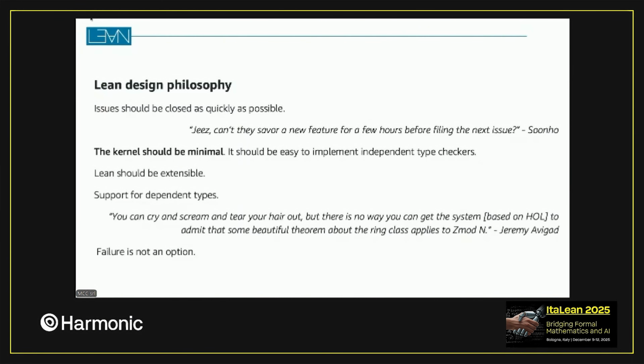And failure was not an option, right? I made the point to Soonho, it's a privilege to work on something you love. And because it's a privilege, you have to push as hard as possible. If you fail, it's not because of a lack of trying. If you one day meet Soonho, you have to ask him to impersonate me. He never does in front of me, but I've seen him do it to other people, how I communicate this message to him.